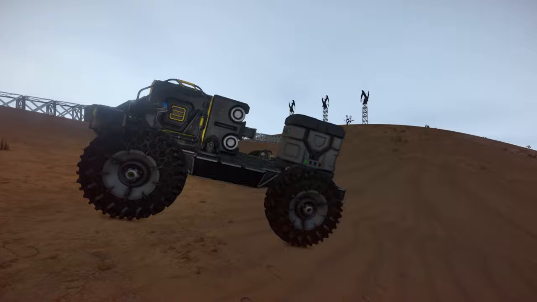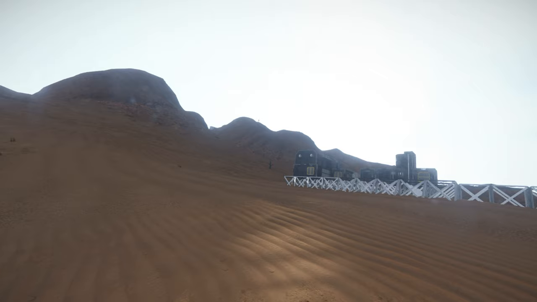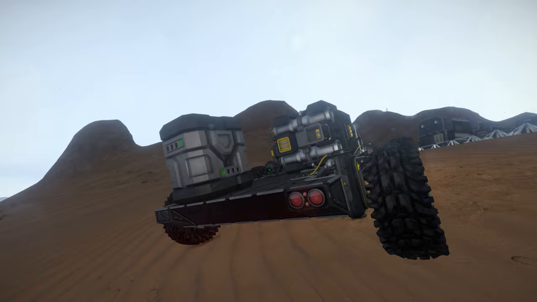Oh, hang on. Let me press J to put my helmet on, because it looks like there's probably a storm coming. If we look over there, there's a sandstorm. But one of the things we lost on our ship is the survival kit. And that just so happens to be something that I cannot repair, because the survival kit requires something that requires silver. And we have not found silver yet. So what does that mean?